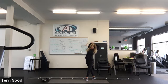Okay, now keeping your feet where they're at currently, stay right there. Go ahead and come back to neutral. And let's drop that left arm. Bring it across the midline of your body. And go ahead and grab hold of your hand. Grab hold of your left hand.